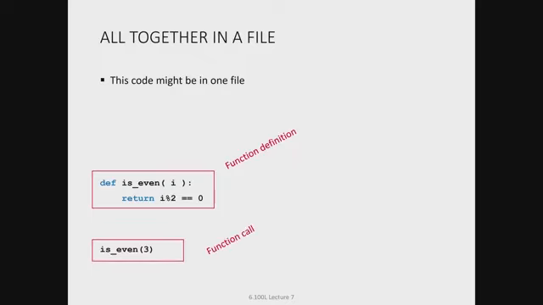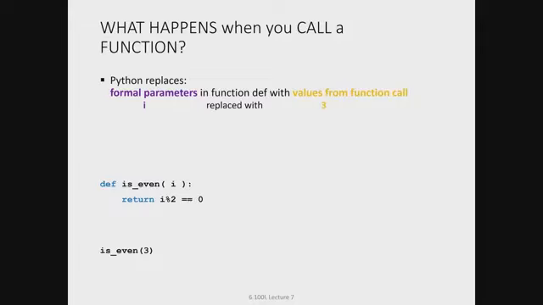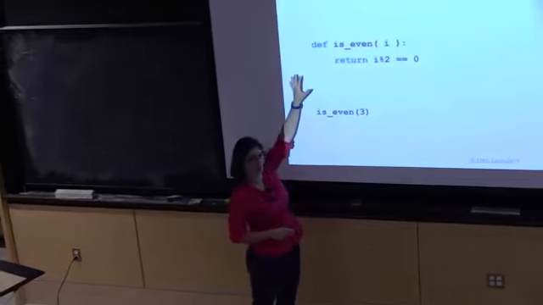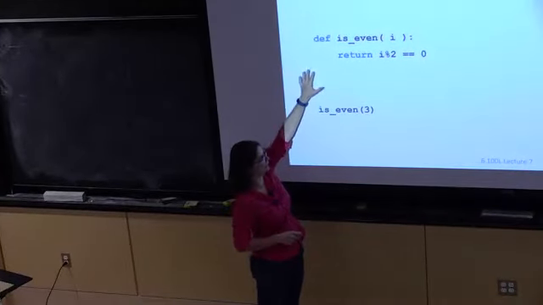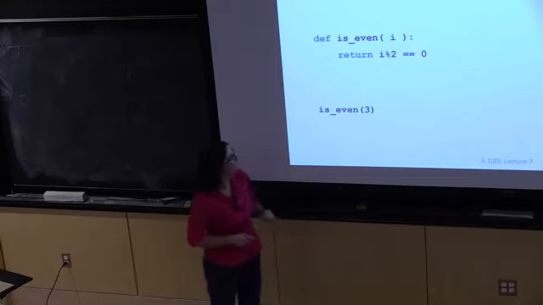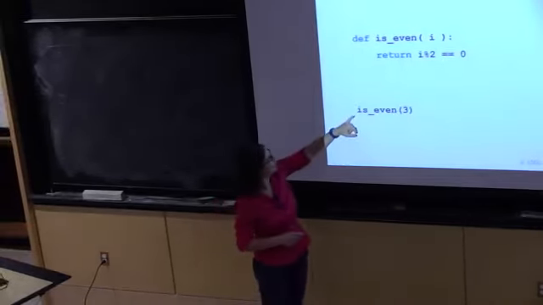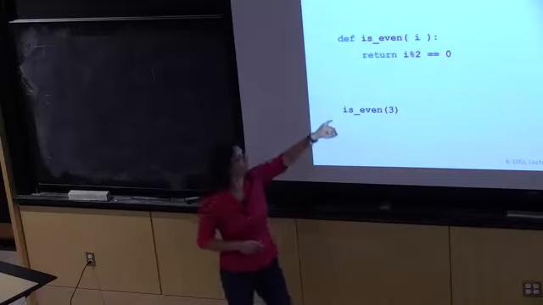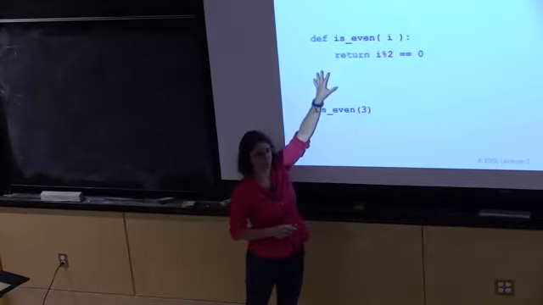Okay. So what exactly happens? We'll do a little bit of step-by-step now, going a little bit into more detail as to what exactly happens when we make the function call. So again, the function definition just tells Python we have this function that does something in our program. And then here we have the function call. As soon as Python sees the function call, that's when it starts doing something useful. Up here, it just sort of stores this in memory.